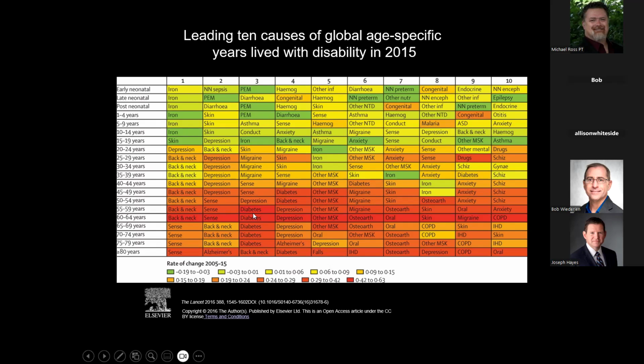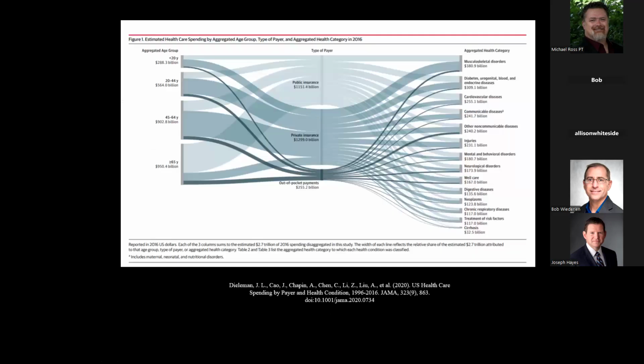Diabetes outcomes have gotten worse, depression outcomes, other MSK, right? Osteoarthritis, everything has gotten worse in terms of outcomes. And the cost associated with these, you say, how much is all this, right? Musculoskeletal disorders have now overtaken non-communicable diseases en masse, like cardiovascular disorders, cancers, and diabetes. It's overtaken that in terms of cost. So the cost associated with this is astronomical.